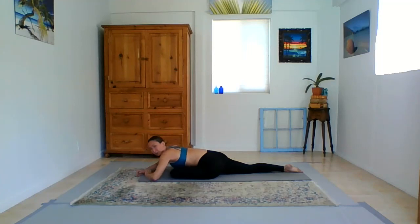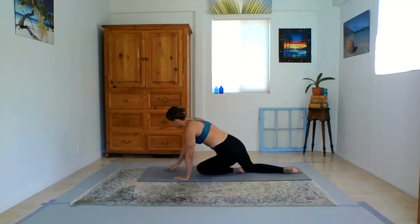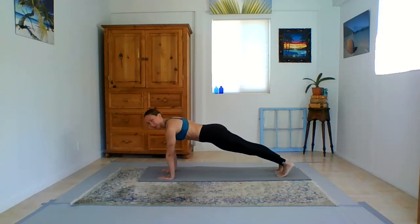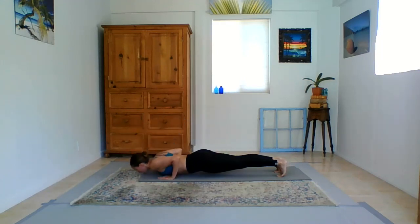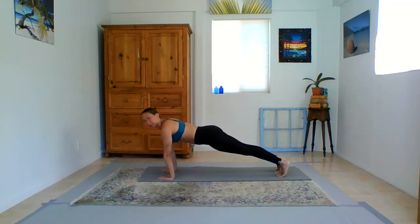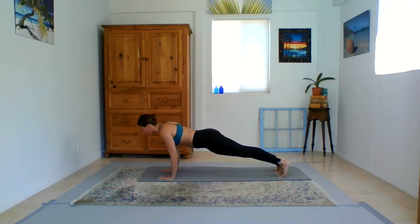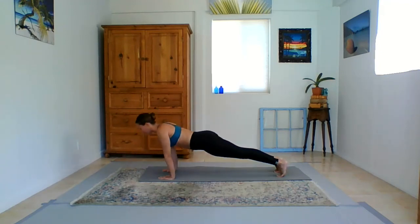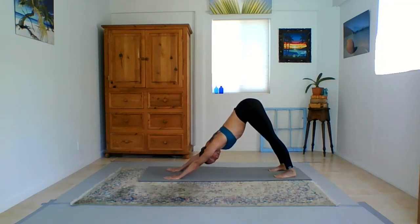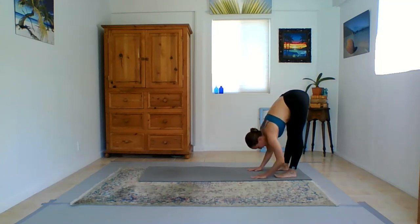Good, coming out. And again, coming into plank. Four tricep push-ups. Here we go. Inhale and exhale. Down and up. Three and four. Good, lifting the hips to the sky again. And then we're going to walk the hands into the feet, dangling over the legs.